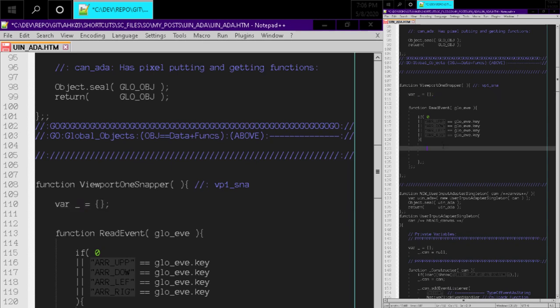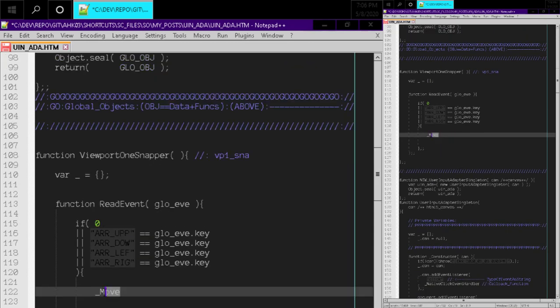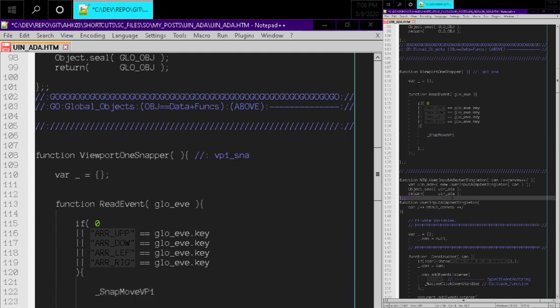Okay, so over here we'll say snap move viewport, or we could say VP1 because we're going to move viewport 1.